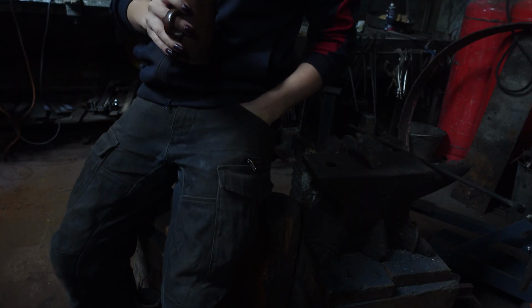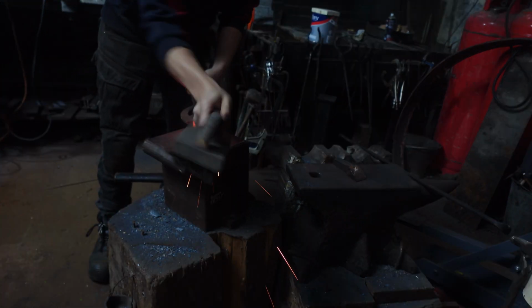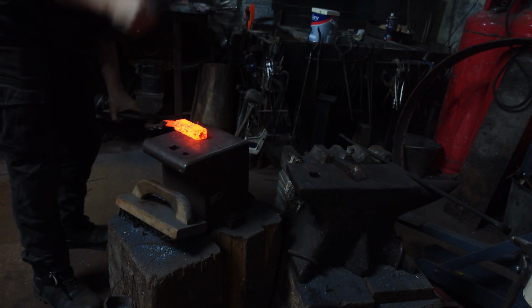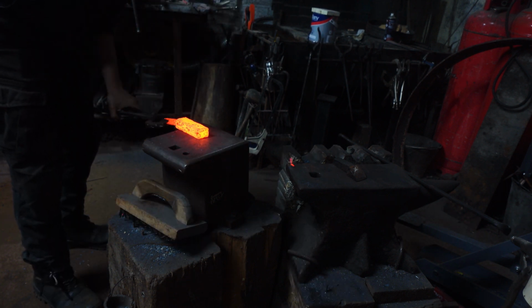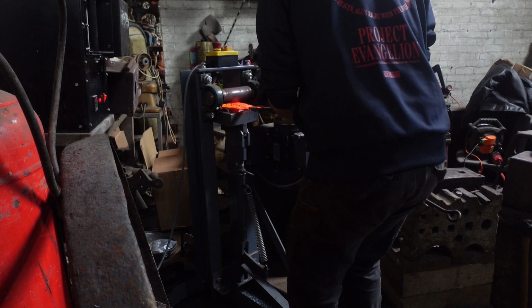A wee coffee break while the billet comes to temperature. The goal is to work at around 1000 degrees Celsius with copper. Set the welds by hand, and then we move on to the rolling mill.